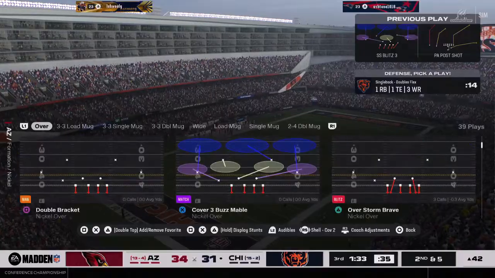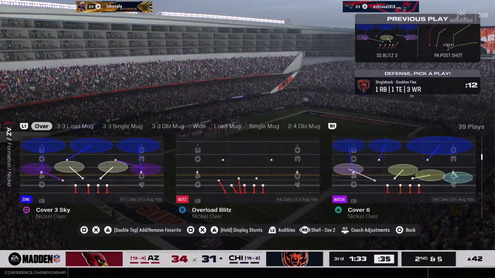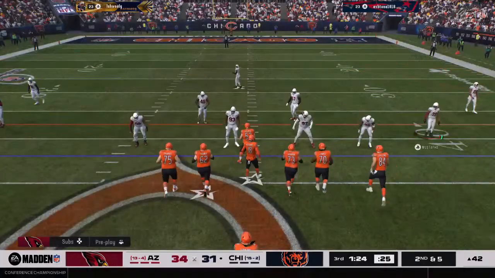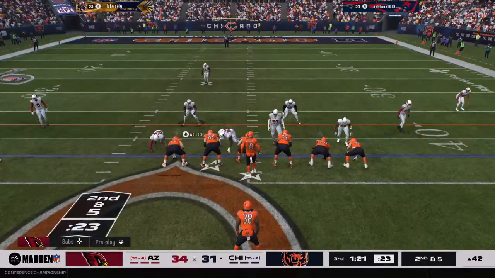That's not a big completion on a stat sheet, but that's a big contested, what I call gritty catch right there. And that's what the best tight ends will get you. 5 still to go here. This is second down.